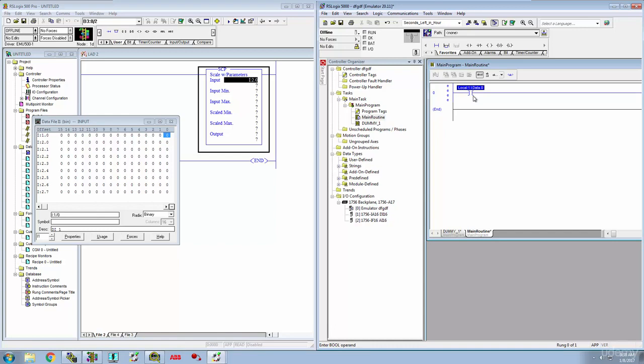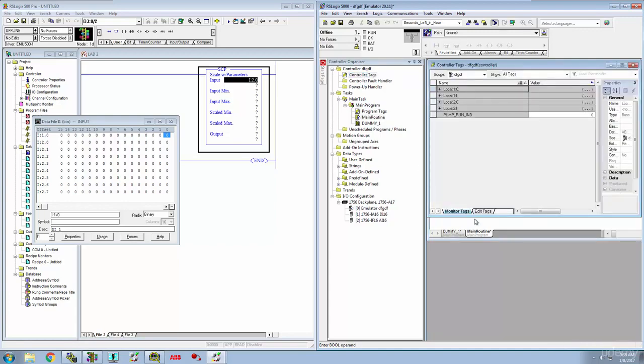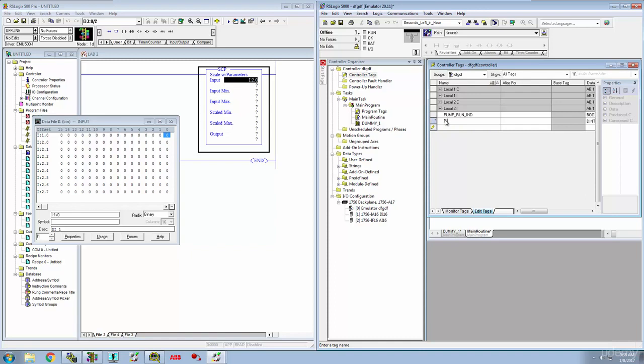But if you think about it, we get to use tags for all of our internal memory. It would be really unfortunate if we had to use this kind of old register address limitation throughout our program. Good news, we don't have to. Let's come back into controller tags, and I'm going to come down here to edit tags, and let's create something here, and we'll just call it digital input. So I'll just type DI_0, and we'll give that name, and that's going to be an alias for.